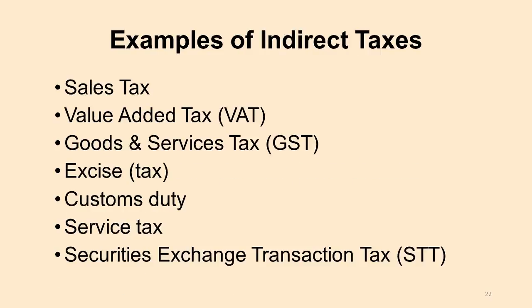And what are some indirect taxes? Well, we've mentioned some of these before. A sales tax, you pay to the store. A value-added tax, you pay along the line, whoever you're buying from, you give them the money and they turn it into the government. A goods and services tax, in the restaurant, at the service shop, in the store, goods and services combined. An excise, like that sticker on those cigarettes. A customs duty, when you enter the country or when you buy something overseas and it's shipped in, they may charge you something like a sales tax. A service tax, well, goods and services, okay, service tax. If you buy stocks, the time that you buy a stock and sell a stock, those exchanges of securities, there is a transaction tax.